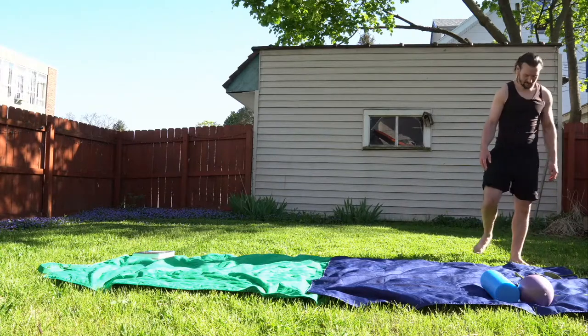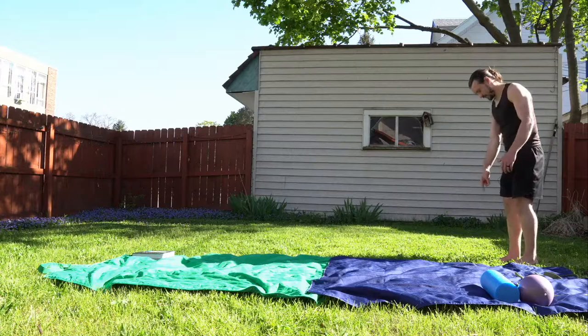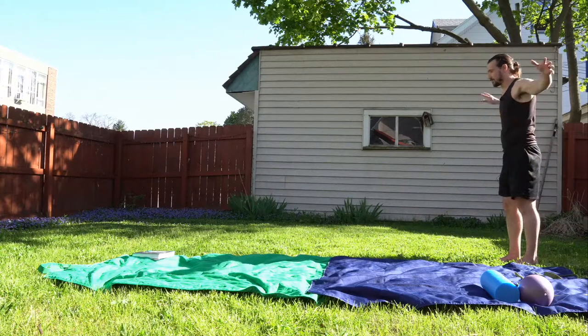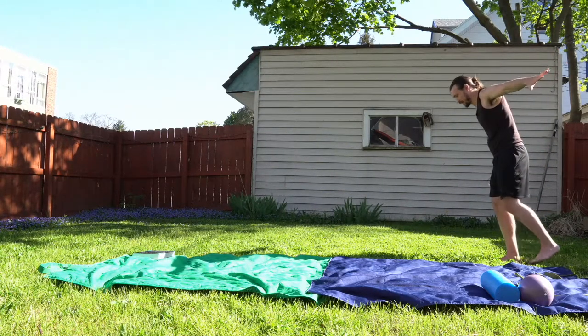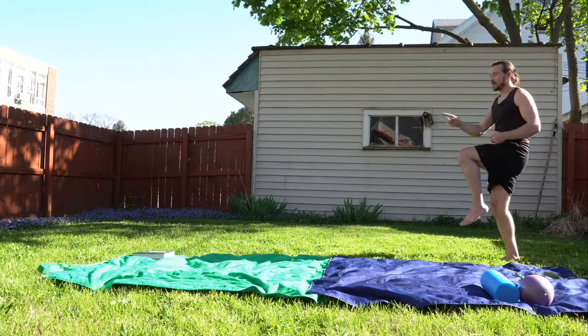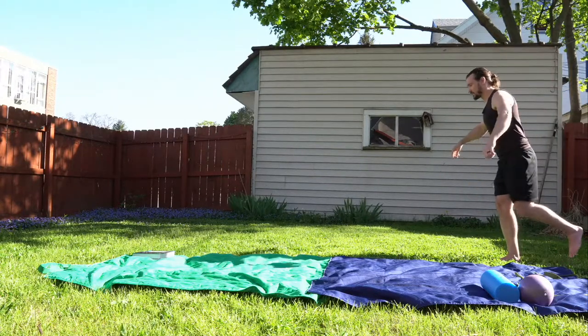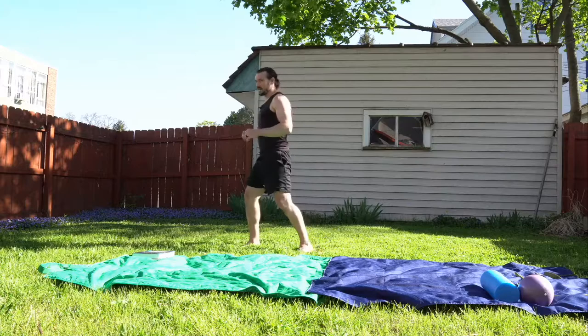So I'm gonna be moving off to the right side of the screen. I'm gonna start off by pressing and jumping off of my right leg. I'm gonna take both of my arms as I reach back behind me. I'm gonna think about swinging underneath as I drive with that knee. And I'm gonna think about going up and out at the same time. I think about driving as I go and I land and you step through.